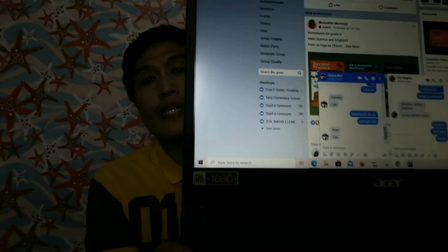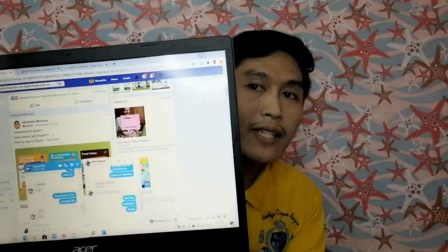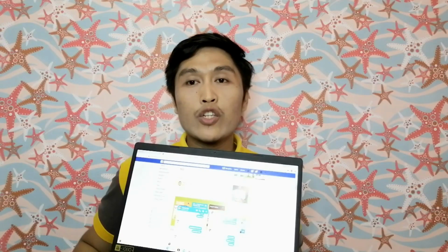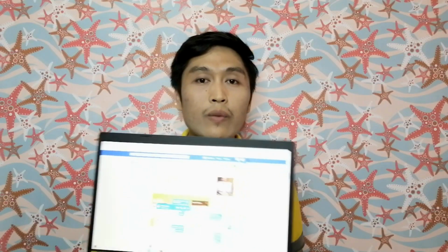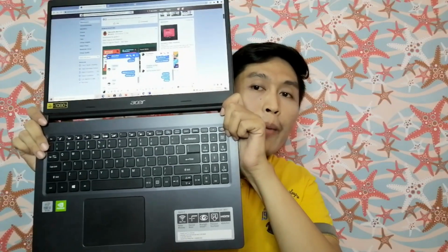And then, as you can see, medyo maninipis na po yung kanyang bezel. Hindi na siya yung makapal yung kanyang bezel. That's why I like it as well. Kasi medyo manipis na yung kanyang mga bezels. And then in terms of keyboard, I also love the keyboard. Ayan. Meron siyang number pad. So, I love that. Kasi kapag nag-e-enter ka ng grade, that's one of my considerations in getting this laptop. And then, in terms of the screen, medyo hindi bright yung screen niya, pero hindi IPS display yung screen niya. Kapag bibili ka ng laptop, you have two choices.